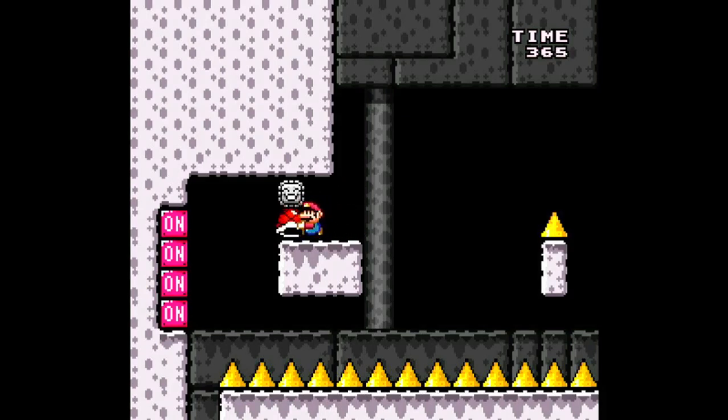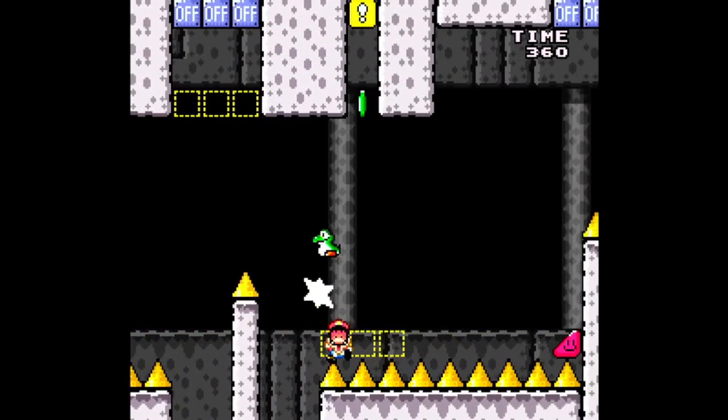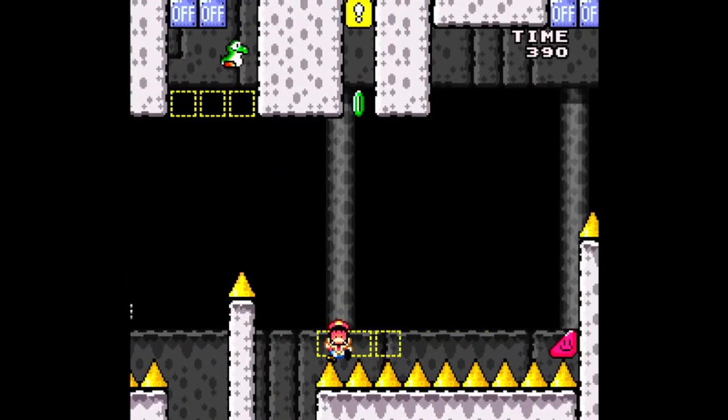Ooh. He's a happy little guy. It's a little guy. I like that little, what is it? The thwimp? Oh, I can't remember what they're called. He's a sweetie.